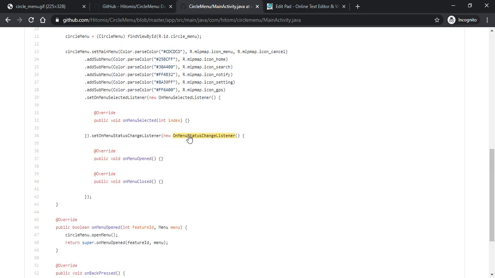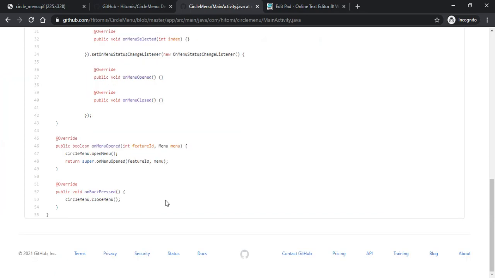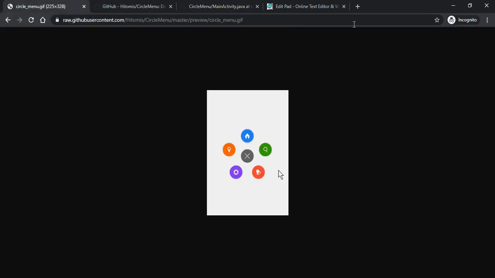Now let me move to the main part. Here is onMenuSelected, and you can see the index. All that stuff is not given here, so I deleted it. Here we have to first write a switch case. Switch on index. In index zero we have to start another intent. Here we can start intents for all those activities, and if you want to show a toast, you can do that there. Just like a simple switch, we have to write switch cases over here. And after, when you run your application, it will look like this.